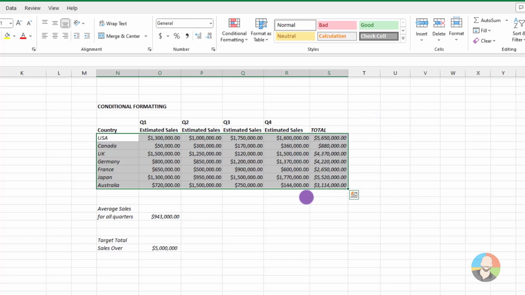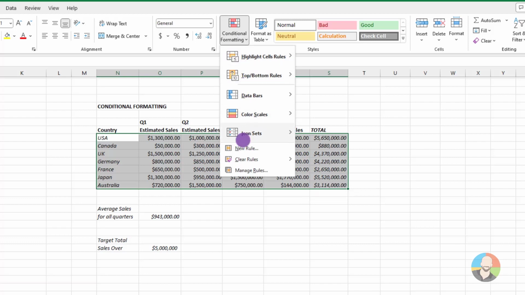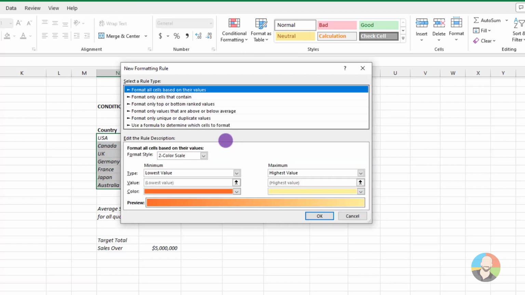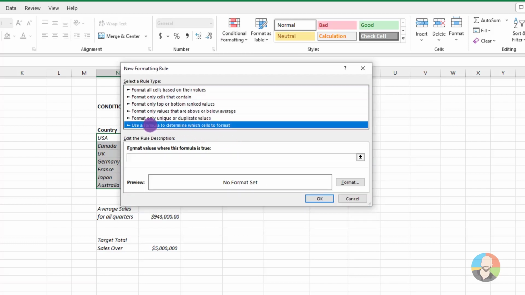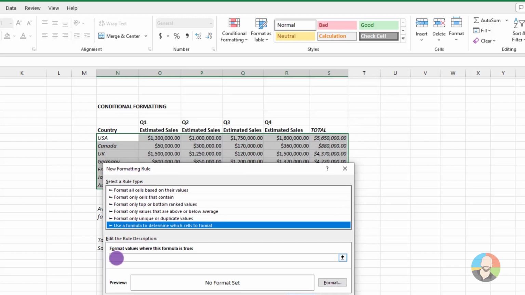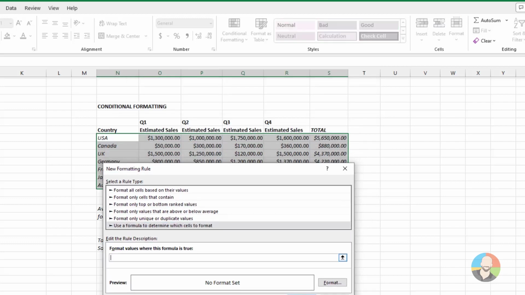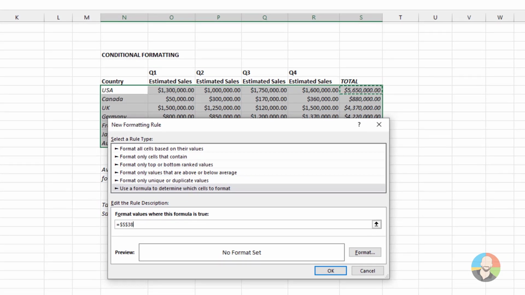So after our range is selected, go up and click where it says Conditional Formatting, New Rule, and then at the bottom here, you want to click where it says Use a Formula. Then click in this formula area, and then do the following. Type in equal, then go click on that top cell, which is cell S38. And then after you click on the cell, what you want to do is remove the $ in front of the number 38. Because in short, what it will do is lock column S, but then allow the formatting to be applied to the rows.